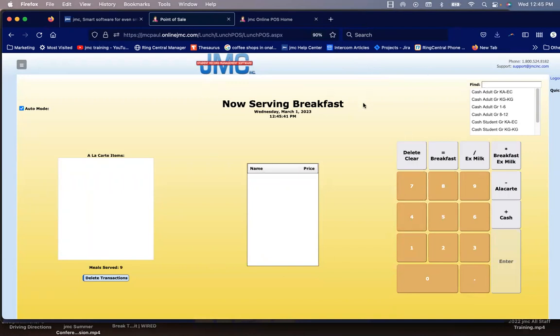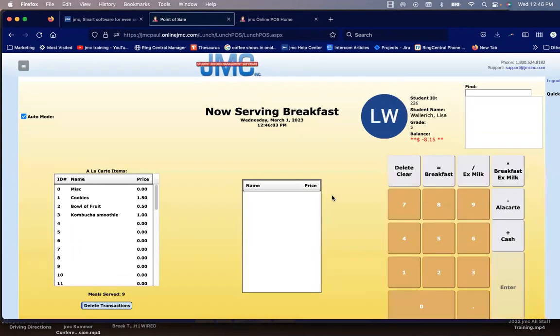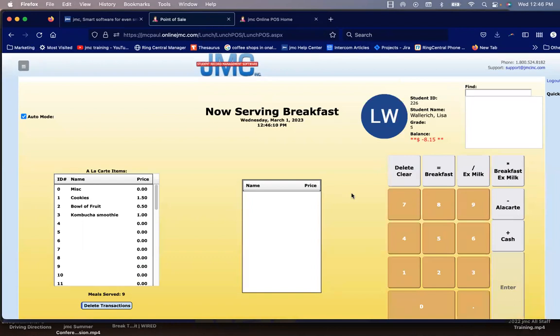So when a kid comes up and they type in their number 26 and they get an extra milk and they get a bowl right here, I can see everything on this particular screen and click enter. It used to be that monitors were kind of expensive, but they're not as expensive anymore. Make sure you get a screen big enough. Also, again, very helpful if you've got a touch screen there as well. I could make it a little bigger. That's a good size there. Where I get a little, like, I'm not quite sure, is when I can't see the bottom of the screen, right? So this is where I like to see it. And you can do whatever you want, but you determine the size of things on your screen. So Denise, anything you want to add to that, or should we see if there's any questions?